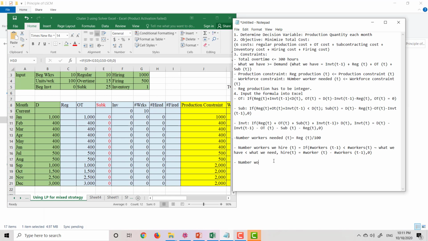The number of workers we fire in this period is equal to if this one is larger. What we have is larger than what we need, so we need to fire someone.